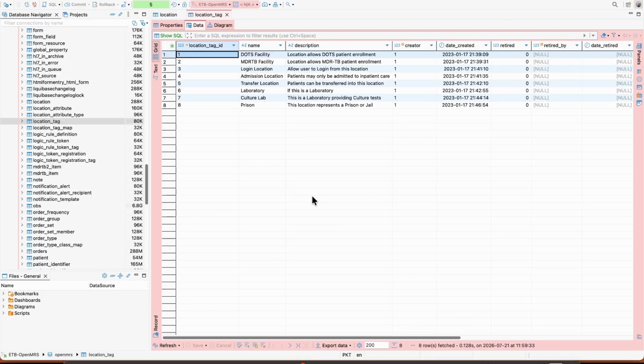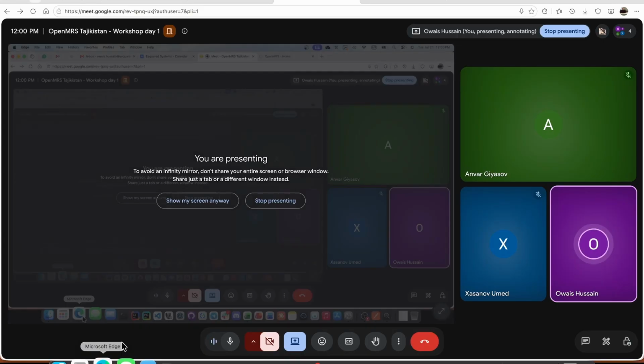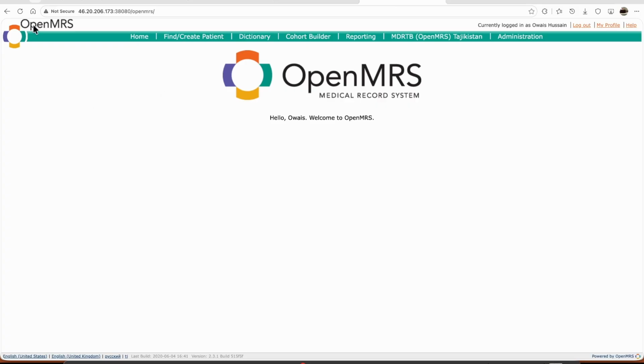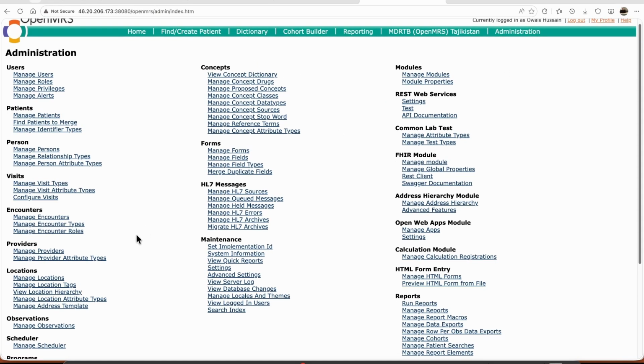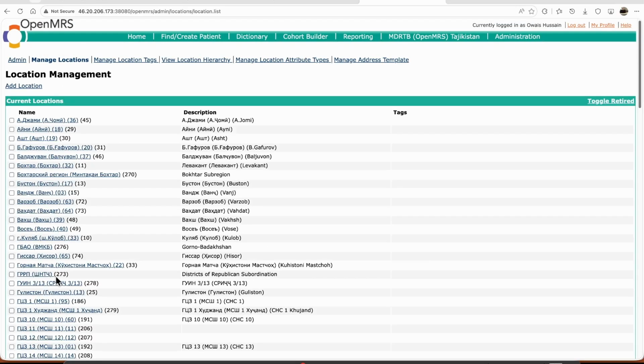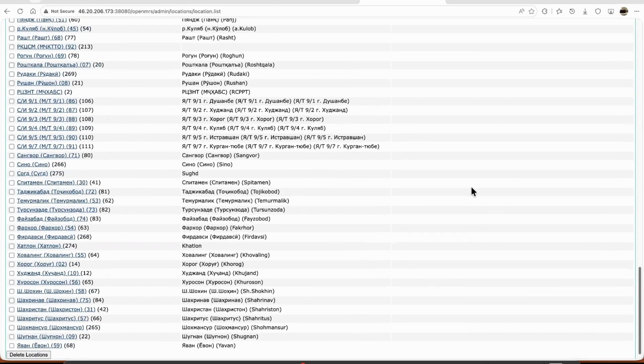Let me go ahead and show you on the UI what I mean by that. This is the OpenMRS interface. I'm going to go into locations, and then we have these so-called location tags.